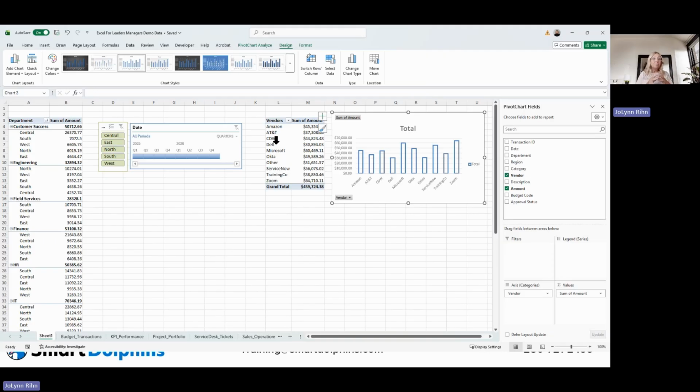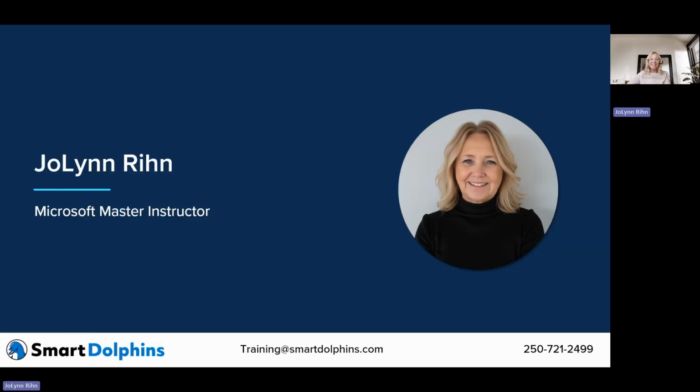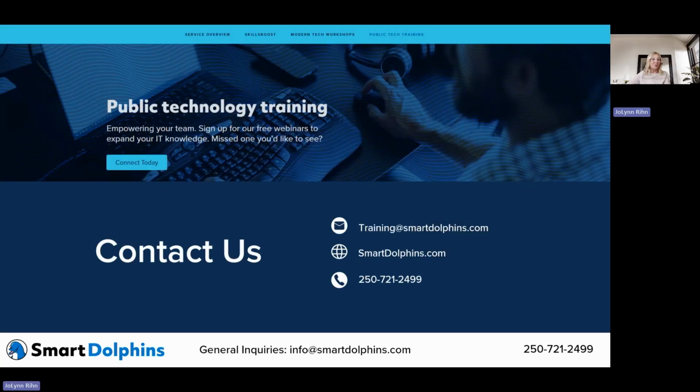If you want to just play with pivot tables, have them go on a new sheet. You can always delete the sheet when you're done. You don't have to keep it. Okay, so I'm really hoping that you picked up on some tools that you can take back and start using right away, because I think these are very essential options that all managers and leaders should know how to use.